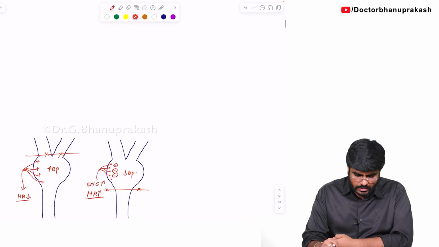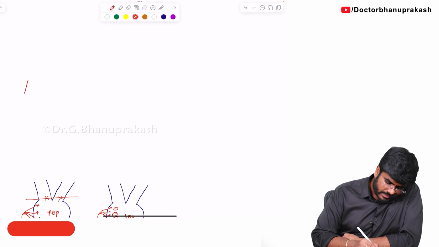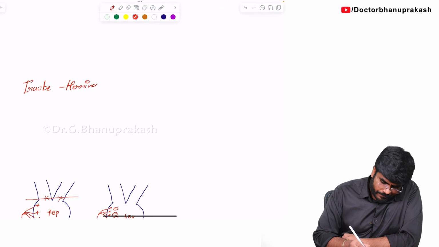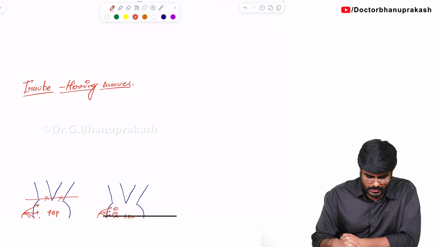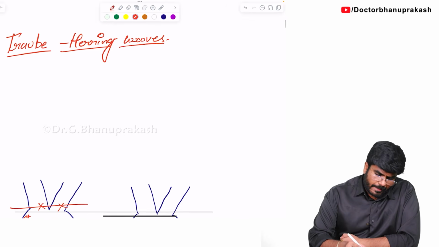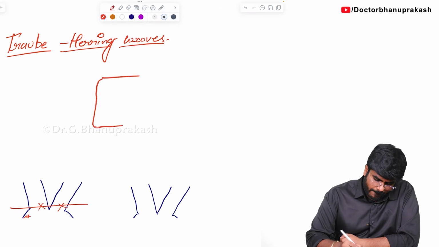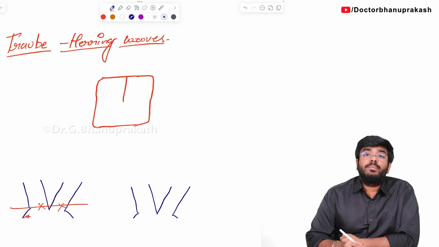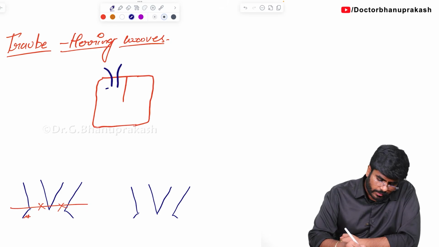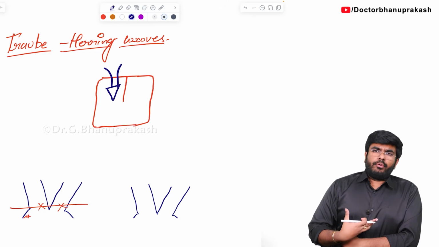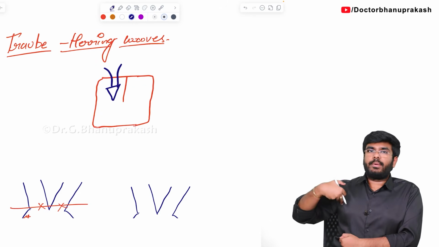Next, what else you should know? Guys, you should know about what are Traube-Hering waves. Okay, what are these Traube-Hering waves? Students, listen carefully. Here is your heart. Imagine this is the heart. Now I am talking about during inspiration. During inspiration, what will happen? I have taught you there is going to be more venous return. More venous blood is going towards the heart because of the negative intrathoracic pressure. Whenever we do inspiration, more blood is going to the heart. All the venous blood is coming to the right side of the heart.